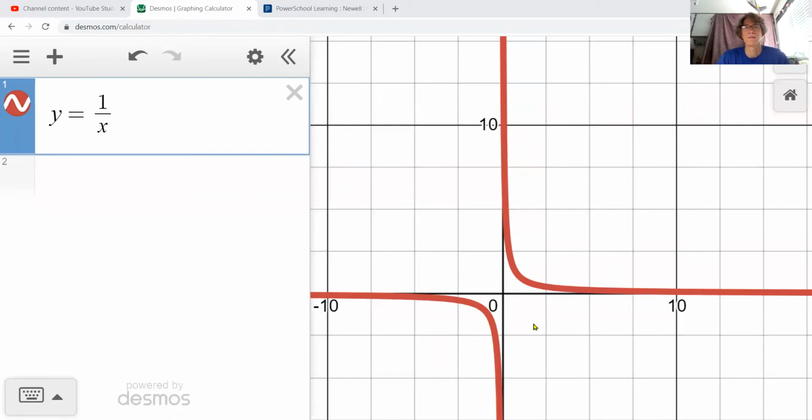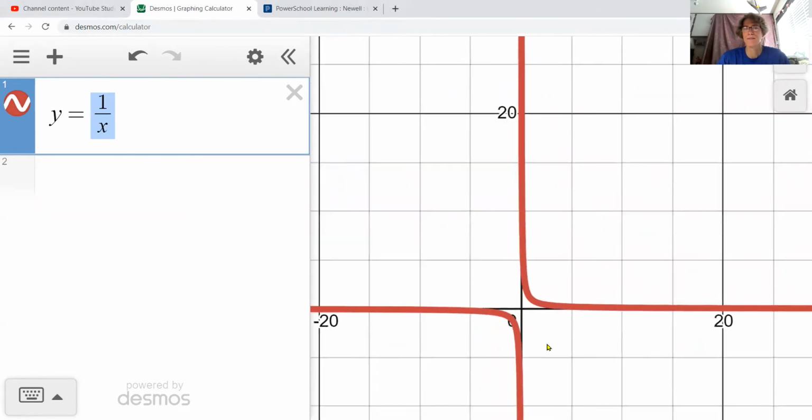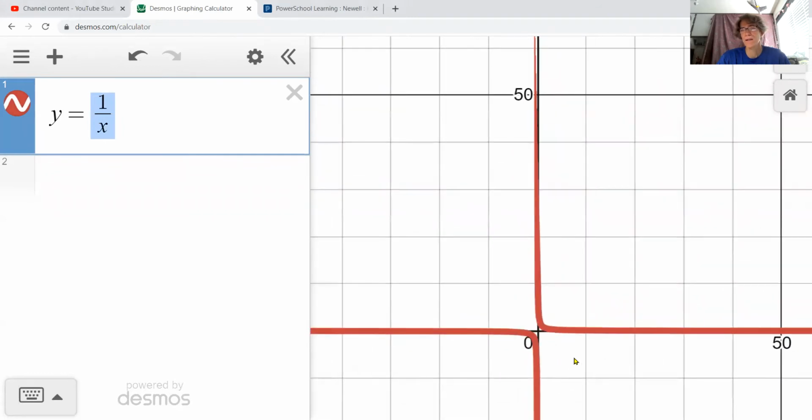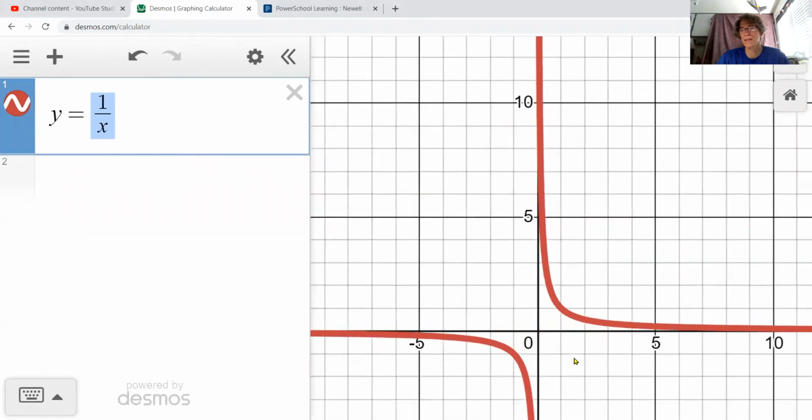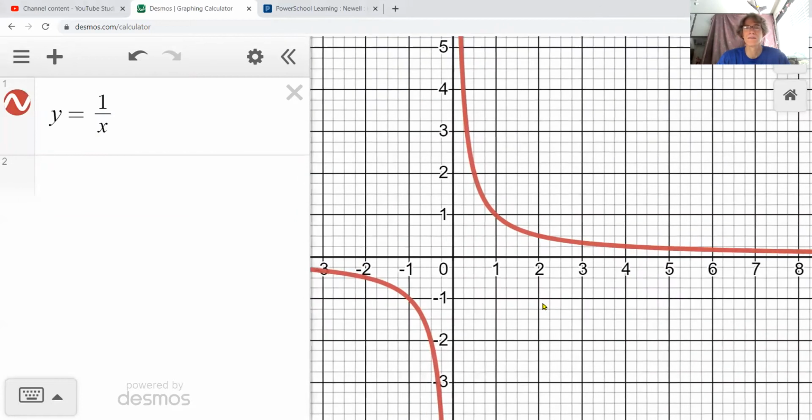Okay, so here's a graph. And you see what I typed? I typed 1 over x. X is on the bottom. And check out this graph. I can zoom out. You zoom way out, it kind of looks square, but as you zoom in, it is kind of roundy there, isn't it? It's kind of curved. So how does this graph happen?